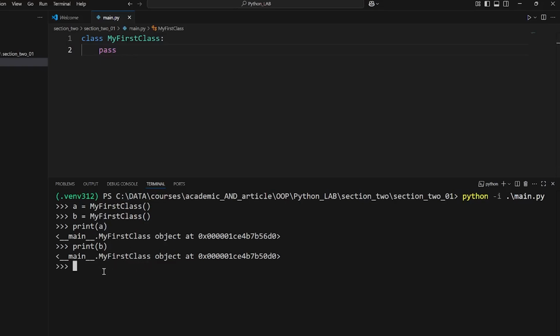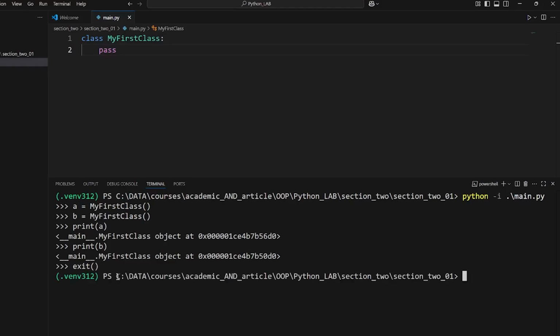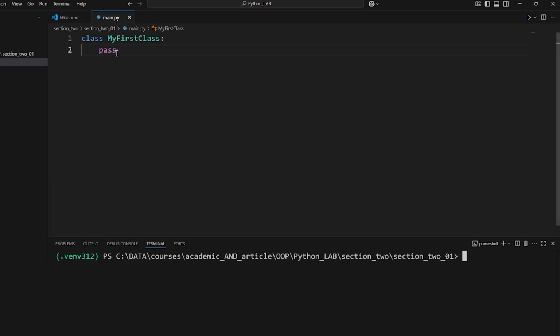This is one way, of course, to start to interact with the class that you created, but it's not an ideal way to use this command. Some people might be intimidated by that. So I'm going to create an alternative way of doing so. For now, we're going to just pass out of the class. You can see the indentation. Everything within that indentation will be considered within the class. But once I am out of that indentation, whatever I write here has nothing to do with the class. So, just to differentiate that, I'm going to create this line here.